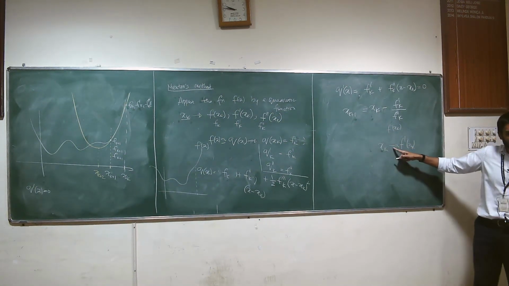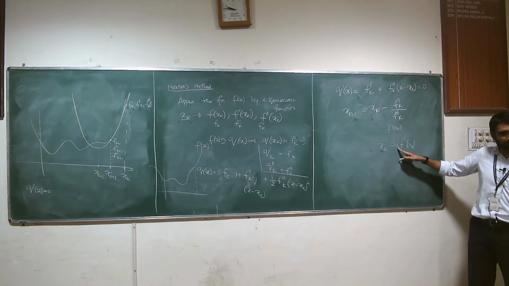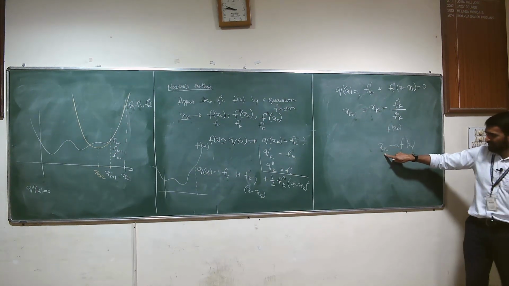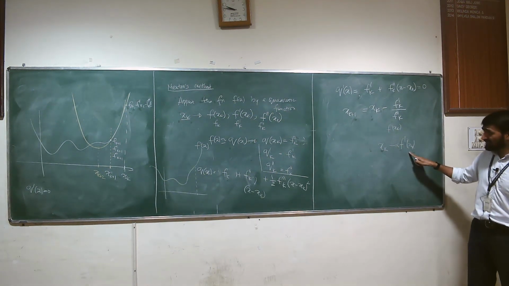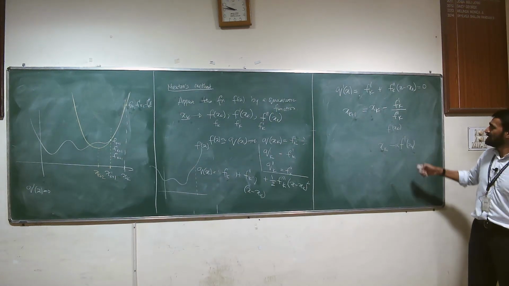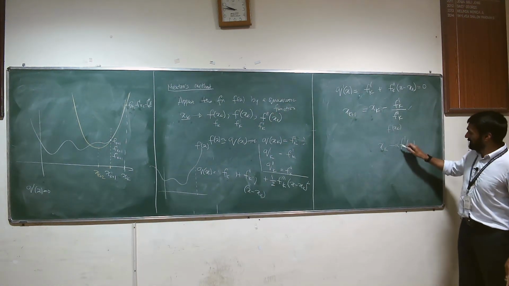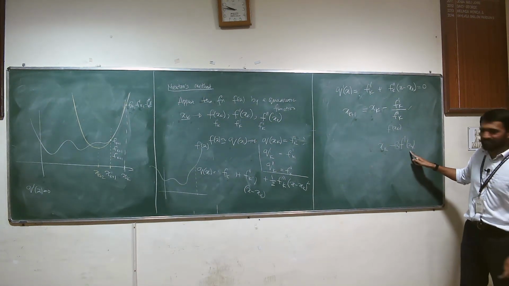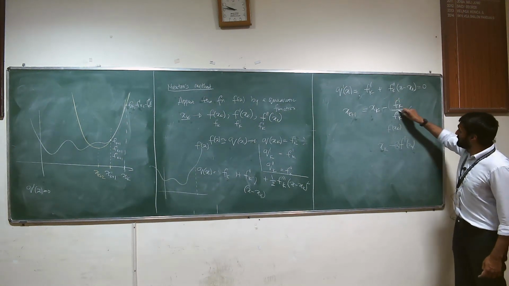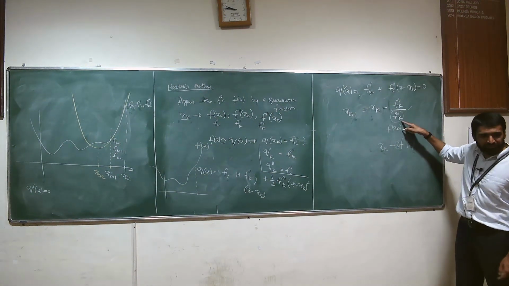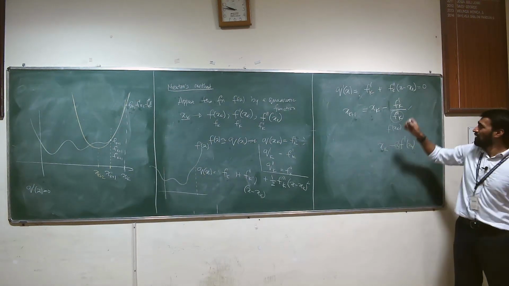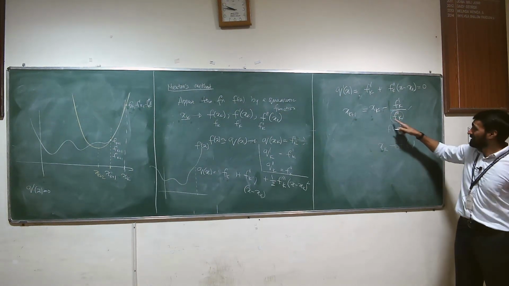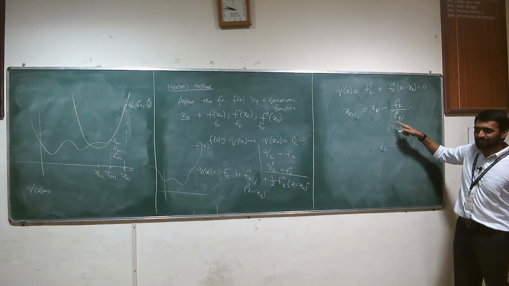Okay, but this negative sign is important. Okay, and this alpha is a positive number. If f dash is positive, then I reduce this value. If f dash is negative, then I increase this value. Okay, that's the idea. Now look at this. This alpha is how much you decide you want to move in the direction of your first derivative, right? This here plays the role of your alpha. This tells you how much you believe your first derivative. Okay, but you always move in the opposite direction of your derivative. As long as this is a positive number, you're okay.